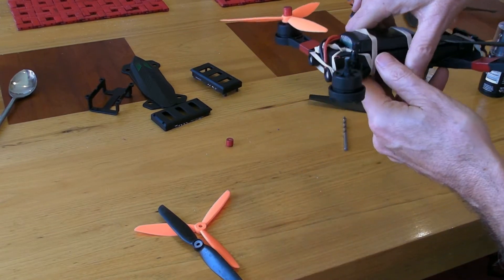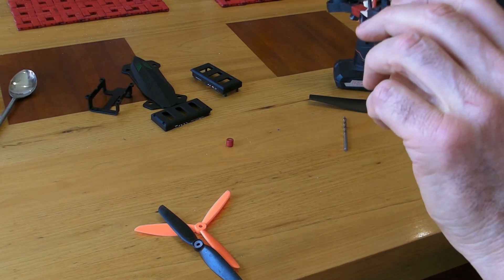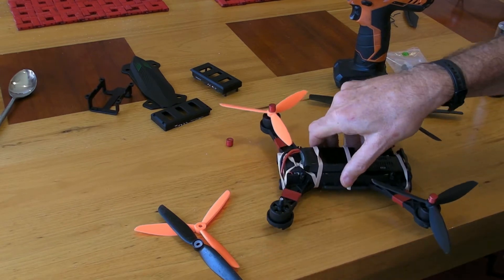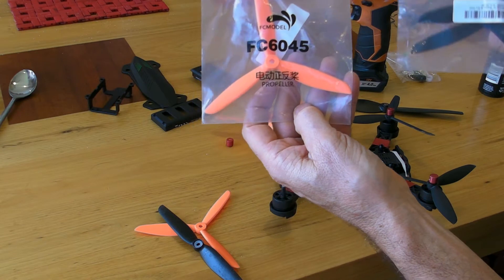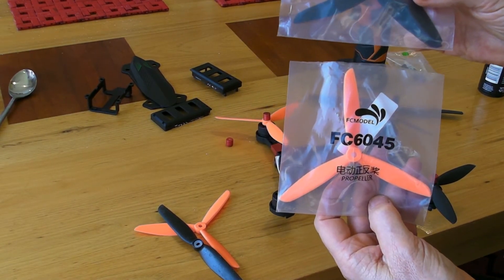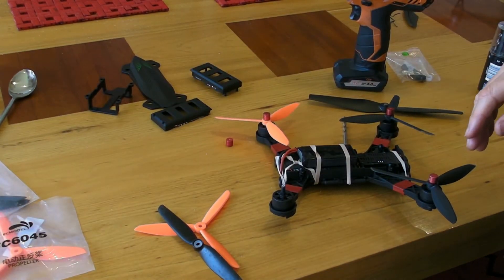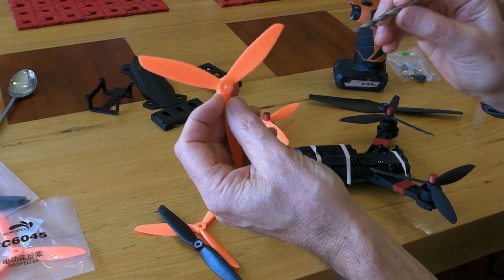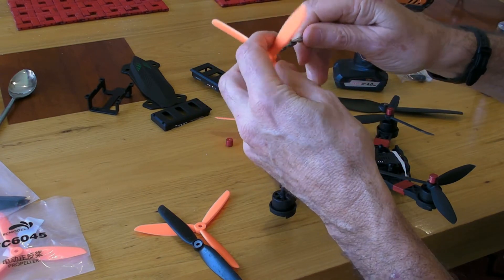The problem with the prop change on the Bug 6 and 8 is that you've got a stepped shaft here — it starts off at about 5mm and goes out to 6mm. These are the props that I bought. The tri-blades — originally I was going to use them on the Bugs 3, but then I thought there's a better way to go. They came with pretty much a 5mm hole. This is a 5mm drill — they'll fit on, so it's pretty well exactly 5mm.